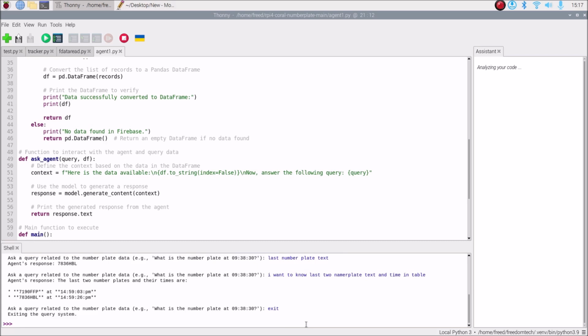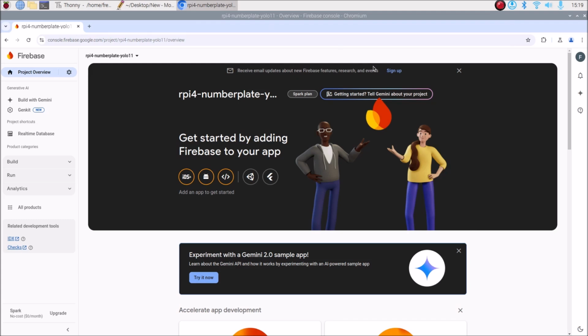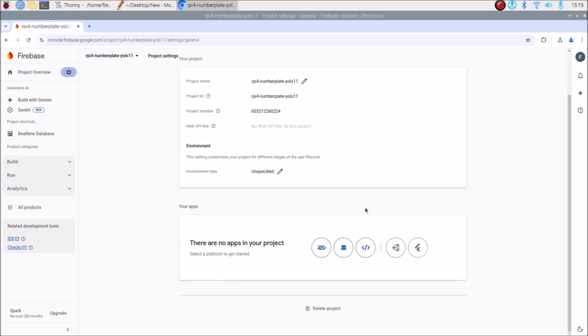Simple. Now one more thing friends, how do we delete the Firebase database? Let's just say if you want to create a new one, you want to delete the old one. So now I will show you how to delete the database, or rather how to delete the project. Okay, so friends, this is our project page. Just go to this gear option again and select project settings, and then scroll down, and here you will see the option delete project.